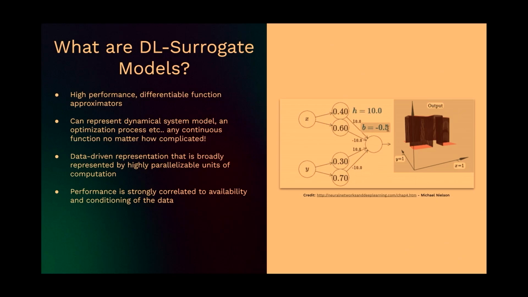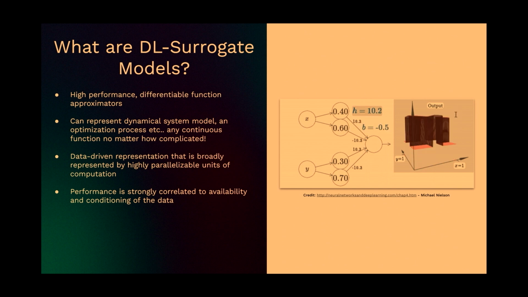Okay, so the first thing that I want to talk about is just the basic description of what a deep learning surrogate model is. In particular, the kind of surrogate models that I'll be talking about today are ones that are based on simulators. So if the source of your data comes from a simulator, this is what this talk will be about. The reason this distinction is important is because there are many different techniques depending on the context and scenario that you're in. But in our particular case, when you have a simulator, it becomes both easy and hard at the same time. And I want to walk through that step by step.